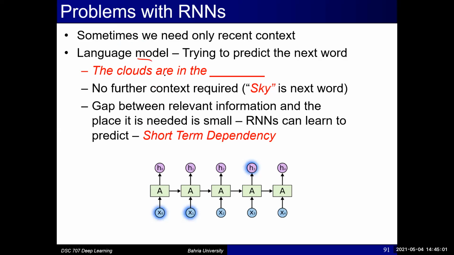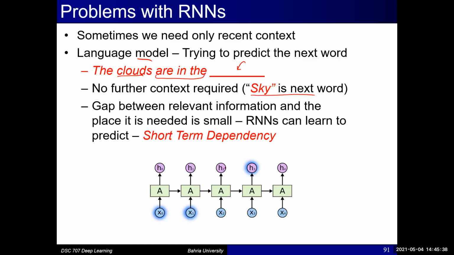For example, we say "the clouds are in the", and the model has to predict the correct word here. Using these 5 words to be exact, you can predict that "sky" should be the next word. Who told you that this should be sky? Maybe "clouds". Clouds are actually a hint that this word should be sky. So sky is dependent on clouds. Clouds are indicating that you should fill this blank with the word sky. And how many words are in between cloud and sky?